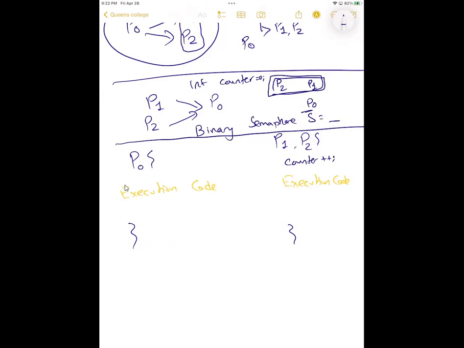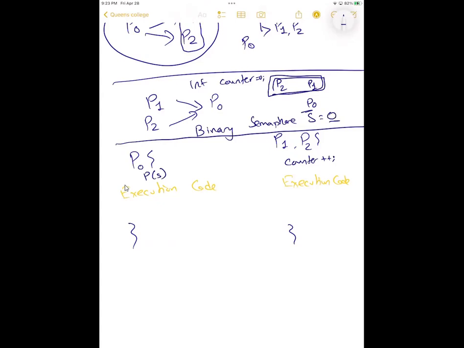So if counter is equal to 2, then what happens? It will do PS, right? If it is equal to 2. Yeah, exactly. But you need to release something for P0 to happen. You need to block it initially. So initially we need to have a P something, a PS, for P0. Let's have a PS up here, and set that semaphore to 0. So it gets blocked.